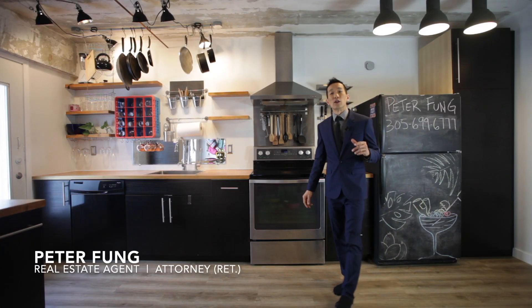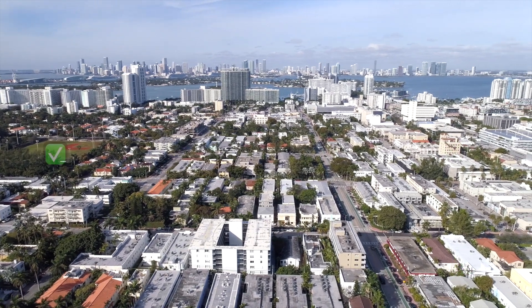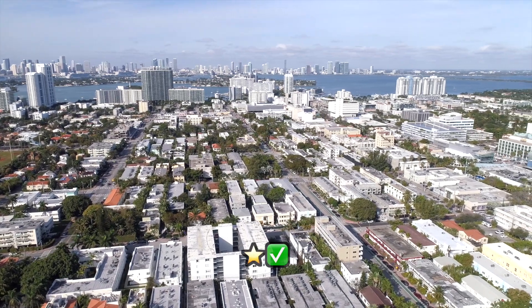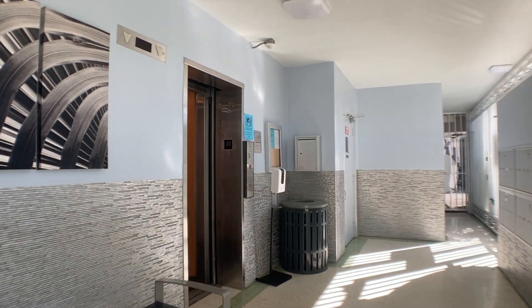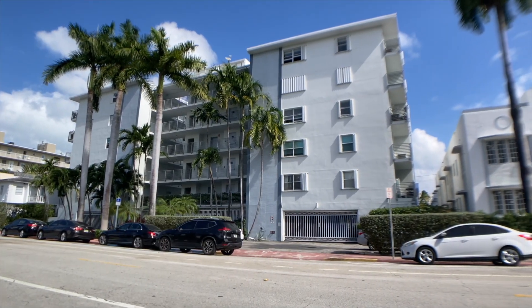Euclid East is dog-friendly and located on a quiet pocket of the neighborhood, and it's a bike-friendly avenue. Even though we're just two blocks away from Lincoln Road, Time Out Market, Flamingo Park, and Española Way, the street is still mostly locals only. The building itself has an elevator, updated exterior, CCTV security, and it's 50 years certified by the city of Miami Beach.